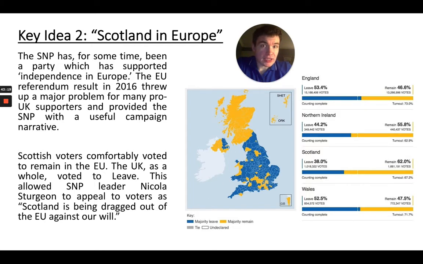Now, this allowed Nicola Sturgeon to promote a kind of democratic deficit here by saying, this is unfair, Scotland voted one way, we've been dragged out the EU against our will. And this became a key element of their strategy. This became a key point of what they would be campaigning on post-2016. Okay? It's worth noting here that Scottish Parliament elections took place in 2016 a few weeks before the referendum, so we wouldn't look at the impact in the 2016 Scottish election. Okay, we'd be looking at the 2017 UK election and 2019 UK election in terms of how well this view is backed.